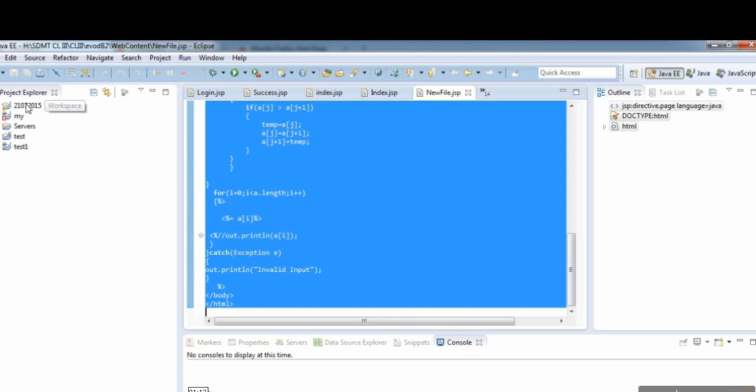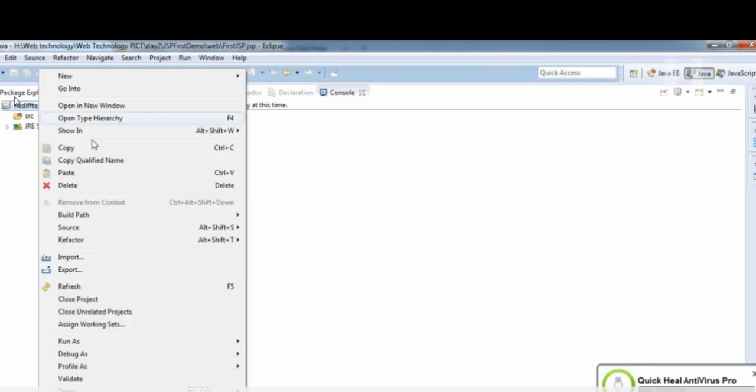values from Java. For that purpose, I have opened Eclipse, and in Eclipse I have created a new project. The project name is Rediff test, and it is a Java project. In this Java project I want to add a class. To add a class, I have right clicked on the Rediff test project, clicked on new, and added the class here.